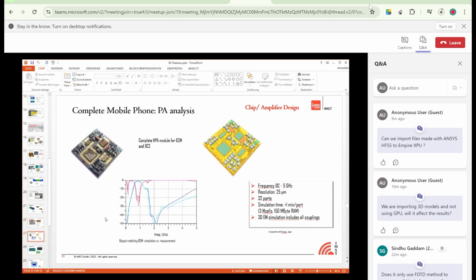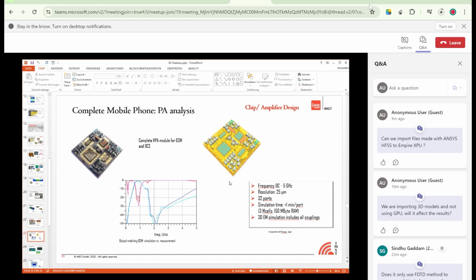This is one example which is a little bit more sophisticated. This is a complete power amplifier with all these elements on this board. This has also some inductors on it. You see the photo and the model in comparison. Bond wires and everything has been included, with the exception of the active elements. The active elements are inside the chip.